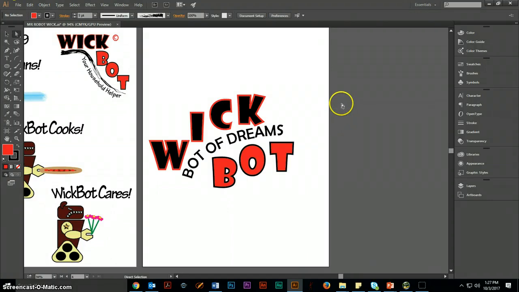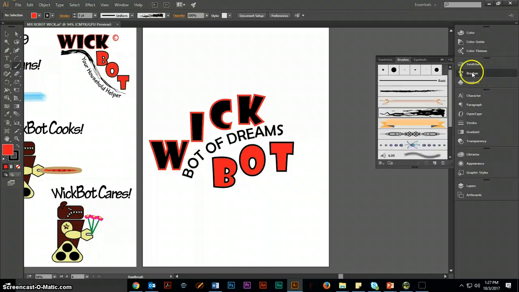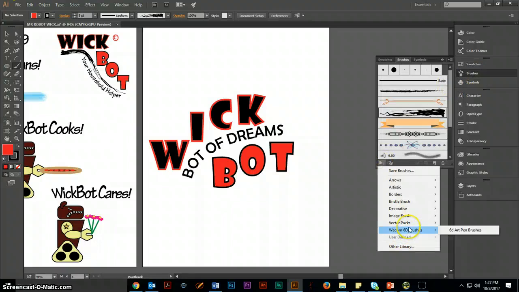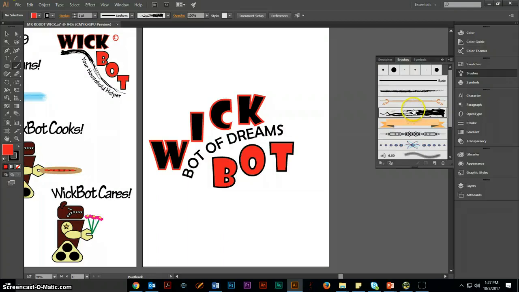Okay, the only other thing I want you to do here is I want you to add yourself a paintbrush effect. I clicked on the paintbrush. I clicked on the brushes. And you have this library down here of hundreds of brushes. I already picked one. It was in Vector Pack. It was grunge brushes. It's this one right here. Once I click on my paintbrush, I'm just going to add a little flare effect here. You could move that if you wanted to.